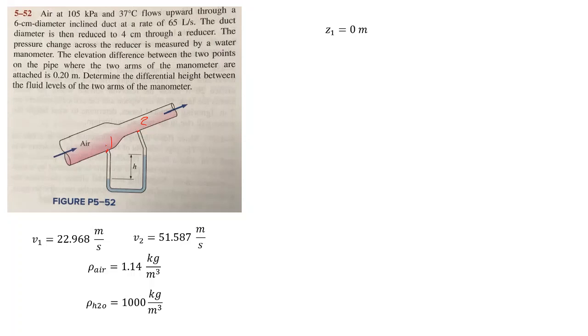We don't know anything about the pressure between the two points, but we do know there's a change in height. If we say that z equals zero at point one, and we know this distance here is 0.2 meters, then z2 equals 0.2 meters. It's usually easiest just to make the lowest point equal to zero, so z1 is going to be zero and z2 is going to be 0.2.